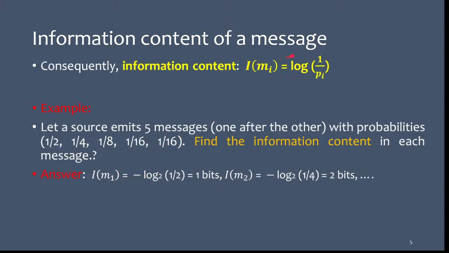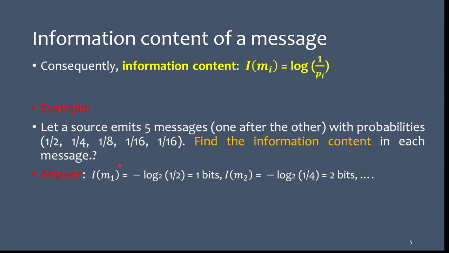Basically, we are using this equation, information content is equal to log of 1 by probability. That is what is represented here. That is log of 1 by probability, but we have a negative sign here. So we have log of probability, because we know the relation log of a by b is equal to log of a minus log of b. So log of 1 minus log of probability. So log of 1 is 0, 0 minus something, log of probability. So we have a minus log of probability, that term here. So that's one bit and so on.